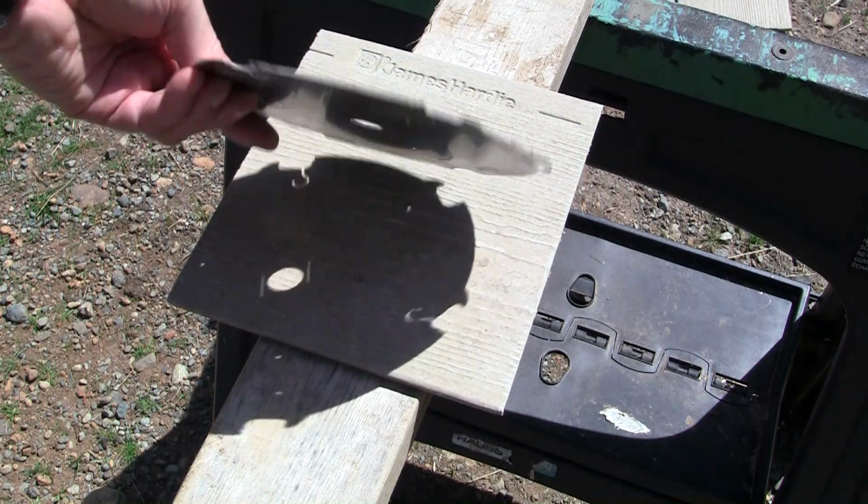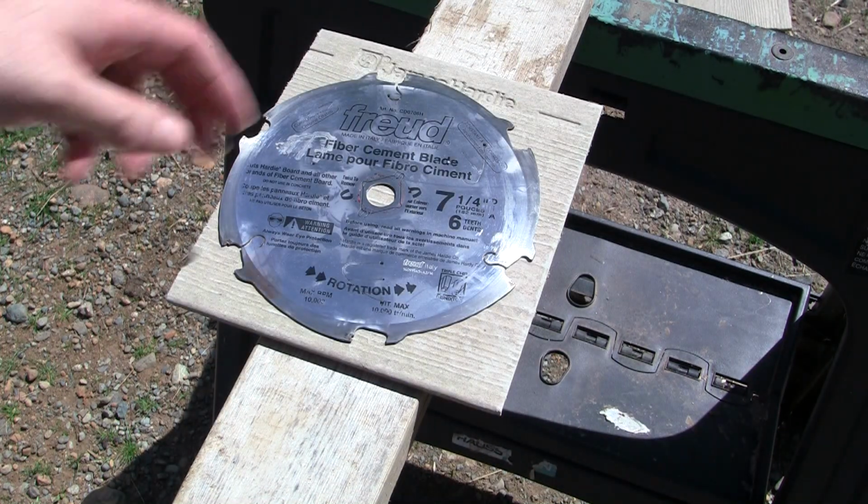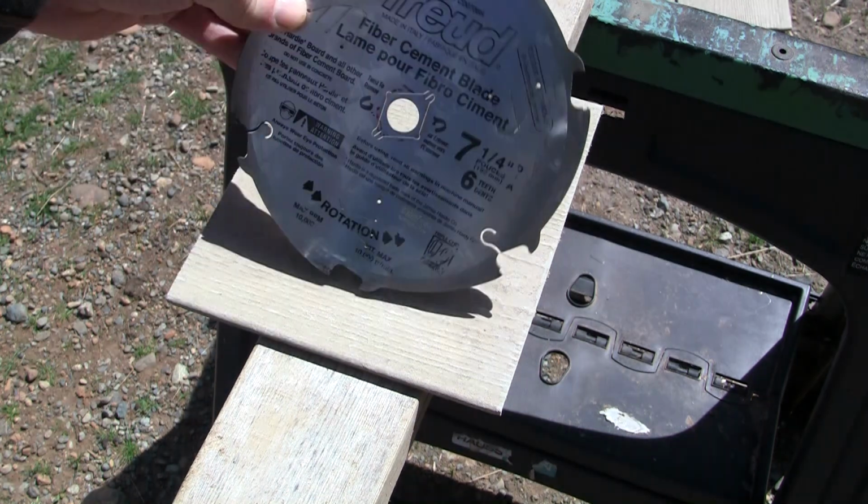I don't know why it is that we're expected to spend so much money on garbage. I've used this brand before in other blades. In fact, I've got it in my 10-inch miter saw right now. I'm really happy with it. Nice blade, cuts perfect. I haven't had any problems. Get lots of use out of it. And then they come up with a piece of crap like this.